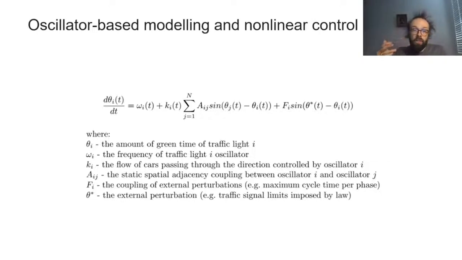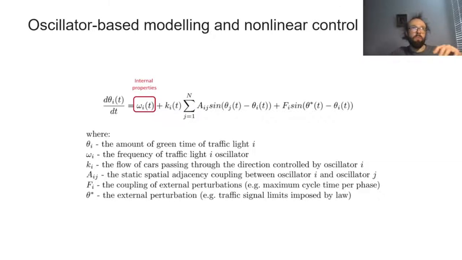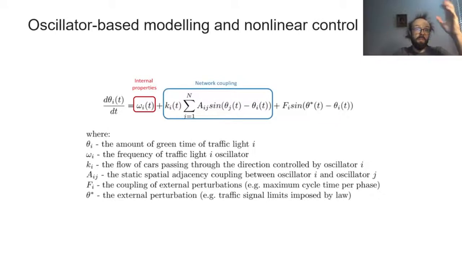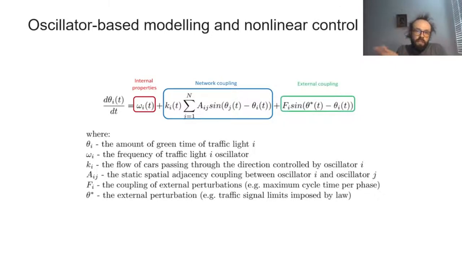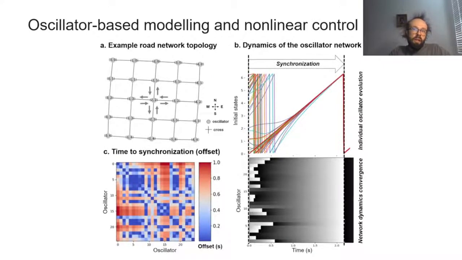Each oscillator has internal properties, network coupling since we have multiple oscillators communicating with each other — providing long-range spatial interaction and short-range temporal interaction — and external coupling which brings uncertainty. Looking at a simple toy example, we have a five-by-five network of oscillators each connected in a specific layout, where each circle is an oscillator responding to a certain cross or an entire intersection. Given that each oscillator starts from an initial random condition, with network coupling, internal dynamics, and external perturbations, the system will be able to converge to consensus after a certain amount of time.